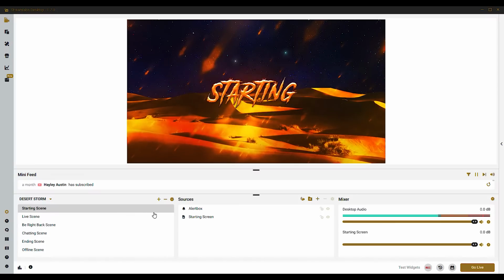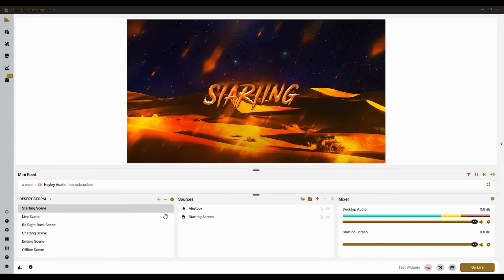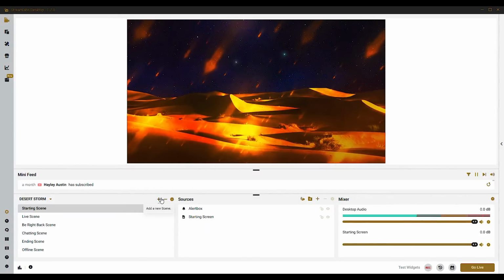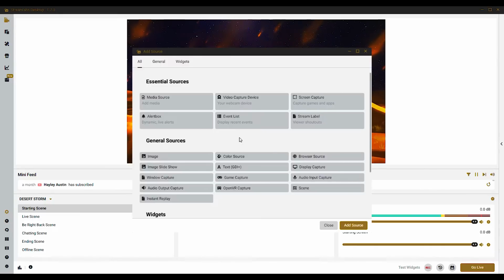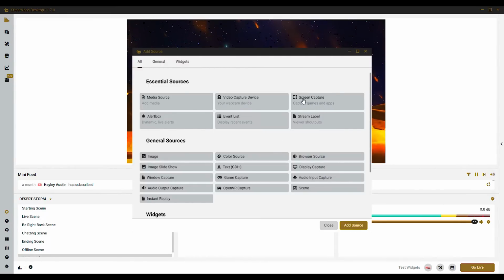In the StreamLabs panel, let's create a new scene, or we can edit an existing one. Let's hit that plus sign. Let's call this scene VR tutorial and save it. Now in the middle panel, I will add my screen by adding a screen capture and selecting the screen that is casting my VR content.